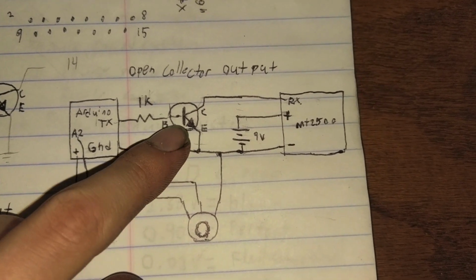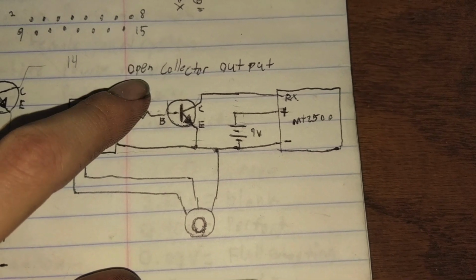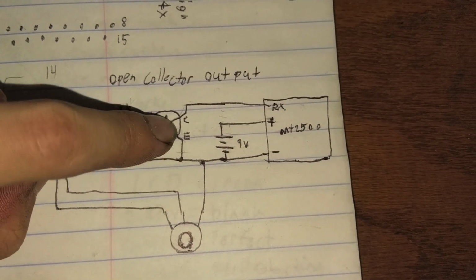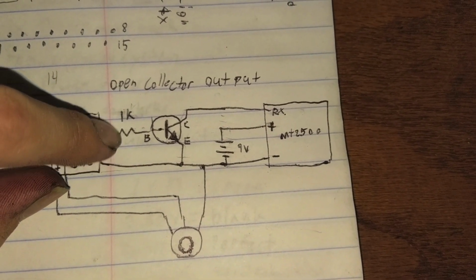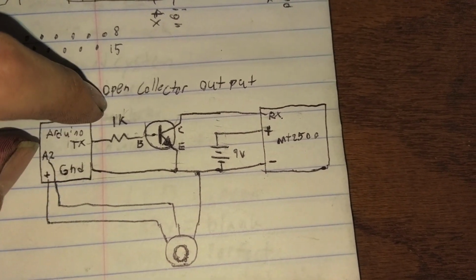It's connected to an NPN transistor, and it has what's called an open collector output. On the transistor, you have a base, a collector, and an emitter. So what happens is when it sends data, it's either high or low. It comes out in binary. That's how computers talk to each other. You either get on or off.